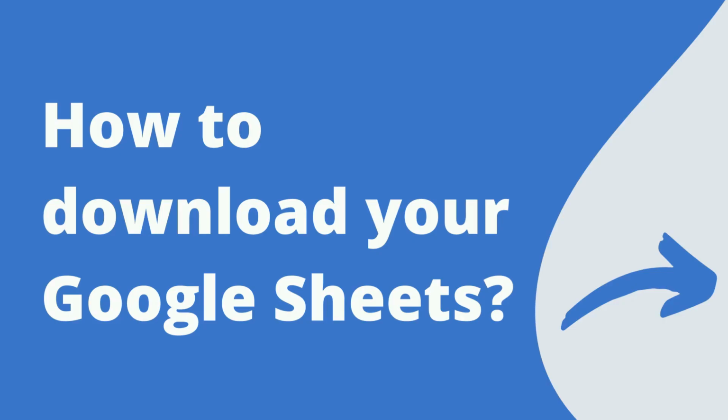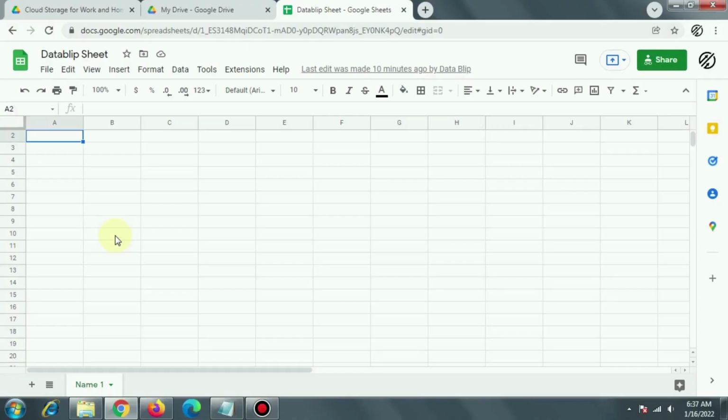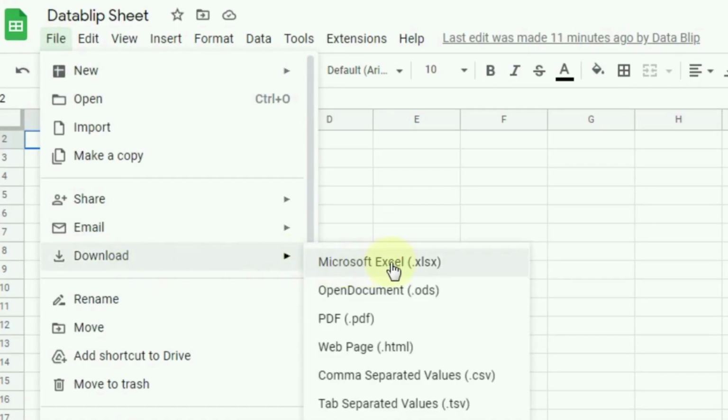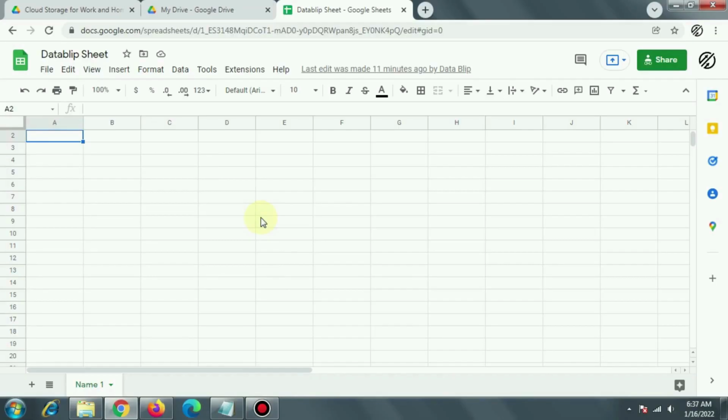How to download your Google Sheets. If you wish to have a copy of your spreadsheets locally on your computer, select the Download as option under the File tab. You'll have several options, including the ability to download the document as a Microsoft Excel, .xlsx file, or as a PDF, or some more options.